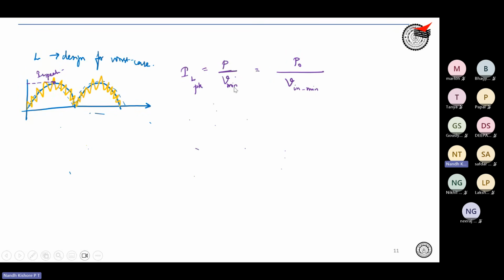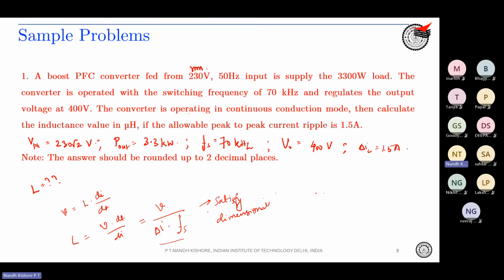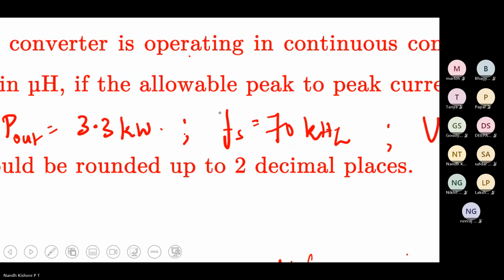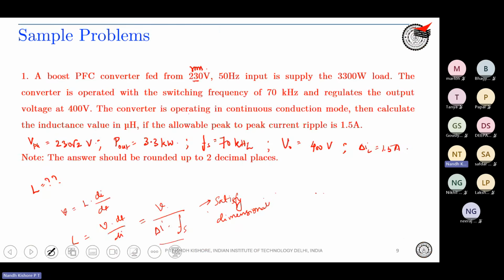Okay, so one thing I would like to mention: there is a reason why I wrote this minimum over here. The point is, in this question, they have given just a single value, correct? They have given just 230 volts. Now let's say that they give you a range. Mostly in questions, let's say the voltage varies somewhere from 200 volts to 260 volts. Let's say I'm assuming stuff. Now the question is, would you design for 200 volts or 260 volts? That is the question, right?